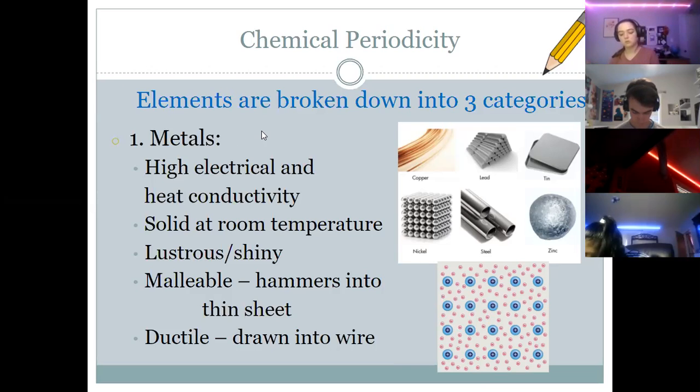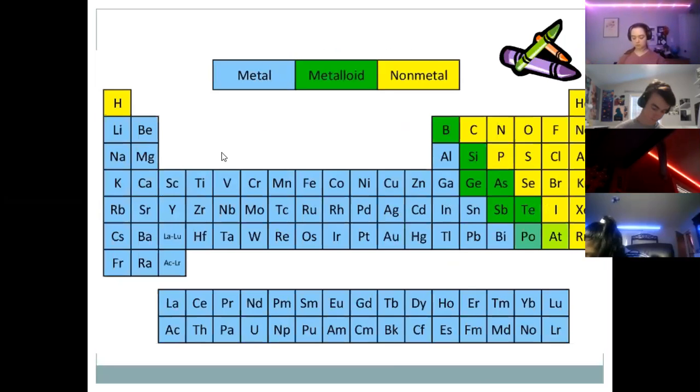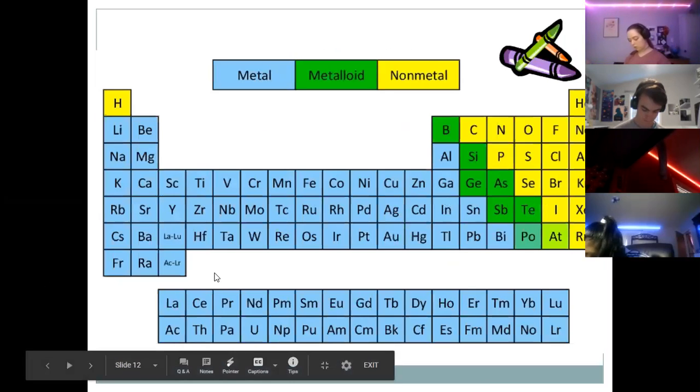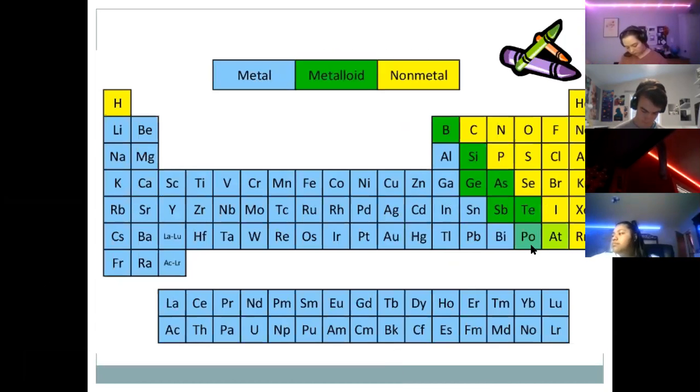So on our periodic table, the metals, everything that is blue here, those are the metals on the periodic table. And PO, I think it's polonium. Yeah, polonium, it's intentionally tinged green, so you're not going to include that with your metals. You're going to stop your metals right here at bismuth.